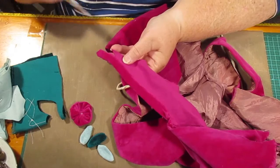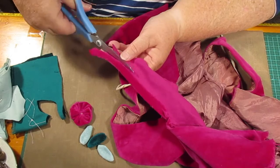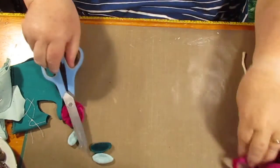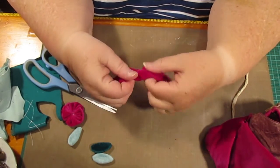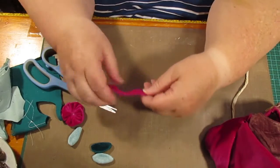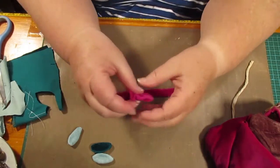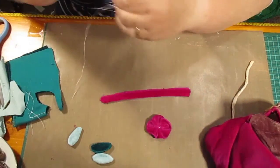Somebody pulled their clothes apart and I've got the makings of it, so I was pretty lucky because there was a seam. All I had to do was cut the seam off. When I undid the seam, I cut up along here like so — careful, no fingers left in a minute! It's already folded over nicely. If you haven't got it ready, you'll need to iron it carefully, putting a piece of calico or something over the top before you iron it.